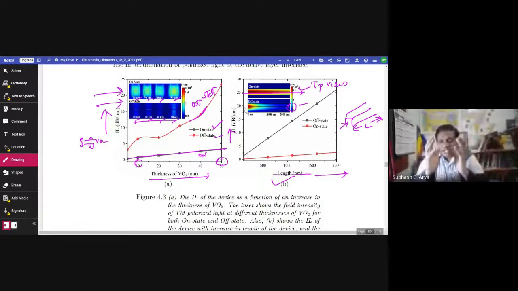This plasmonic material has a unique characteristic: by applying voltages, we can change its behavior drastically from a dielectric, or say insulating, state to a metallic state. When this plasmonic material is in the dielectric state, it will not absorb light at all. Whatever light is coming at the input, the complete light will be available at the output after passing, say, 500 nanometers through the entire length of the device. It is just transparent. It is allowing the light to go ahead.